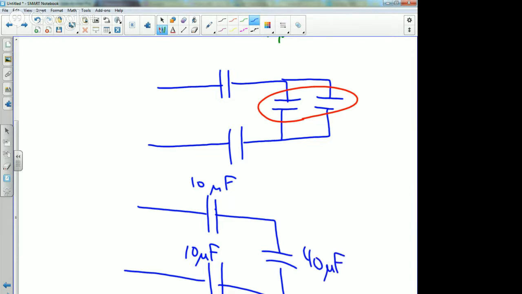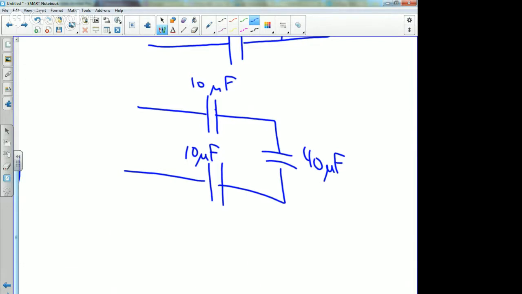And you guys can see, do we need to simplify anymore? No, because this is already a basic series capacitor circuit now. Okay? So in this case, if you want to go further, we could go further with a CQV chart. But for now, I'll just ask you guys, what's the total capacitance here? So 1 over 10 plus 1 over 40 equals 9 over 40, correct? It ends up being 40 over 9.